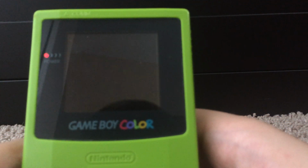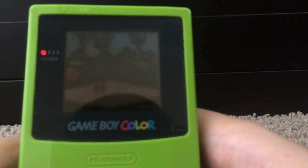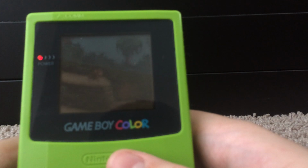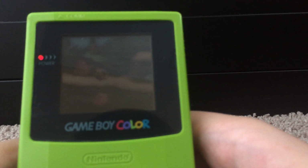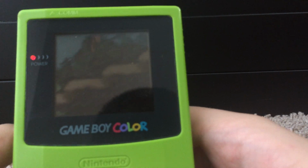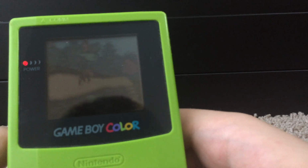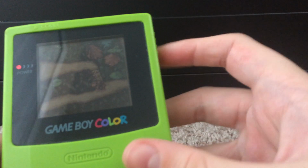So, the start is fine. But look, when I go into a level, it starts going pretty slow. And there's no mobs. There's no enemies, and there should be. I remember when I first got it, there were enemies over here. And there are like none. So you're just walking around. But you might think, okay, this will be easy, I can beat the level. Well, you think. Once you get to the end, you can't. You go through it, you're not able to. So yeah, we need to return this game.